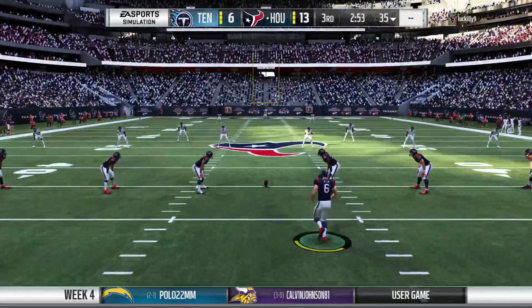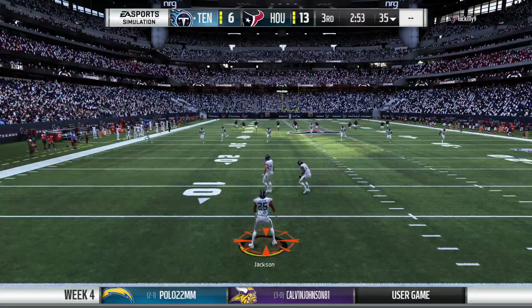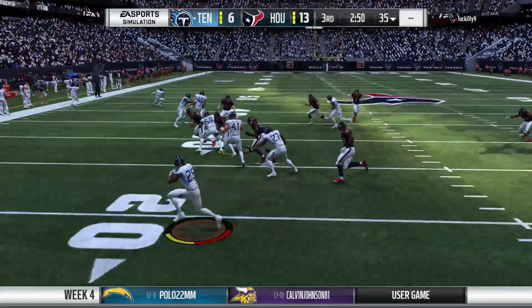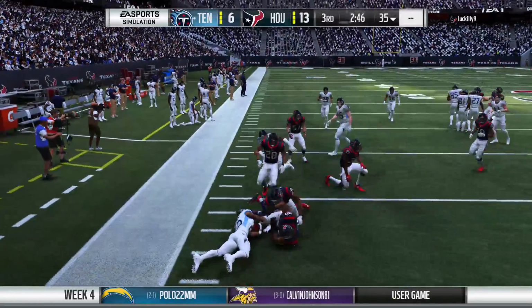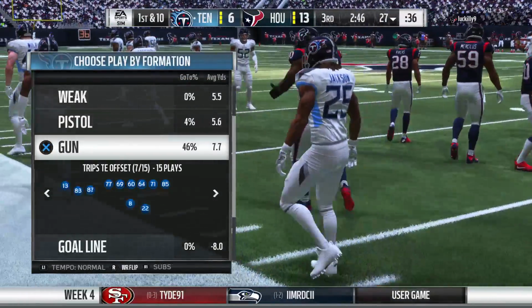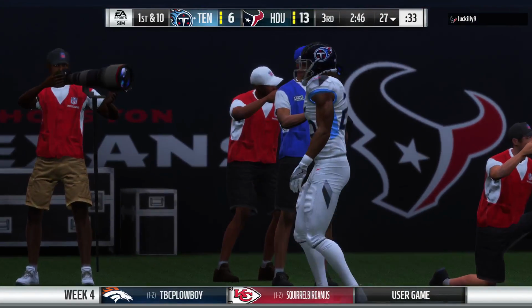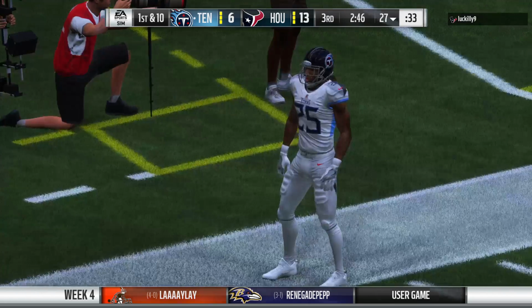Set now to kick this one away, and off it goes. Jackson now to return. And he'll take this across the 25, a couple extra yards, up to the 27-yard line. Out come the Titans now. They'll have it first on offense to start the 3rd. They trail, and it's the first time they touch the ball in quarter 3, and we'll see what they can do.